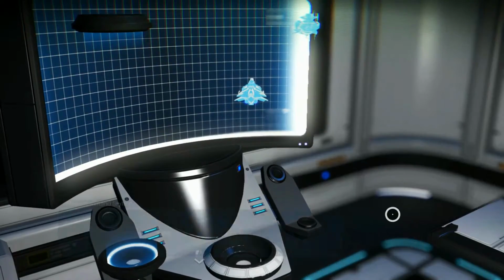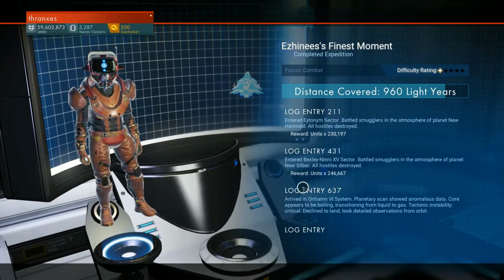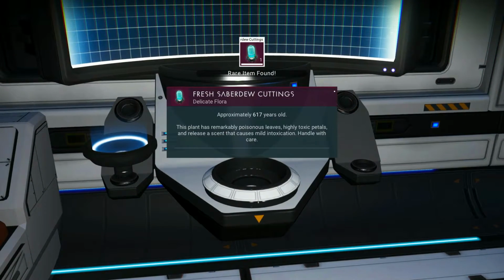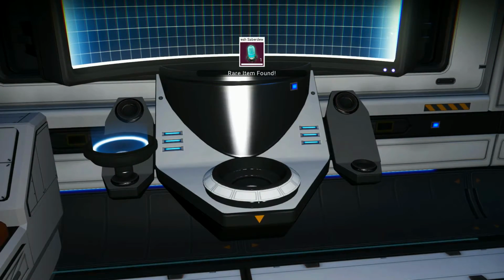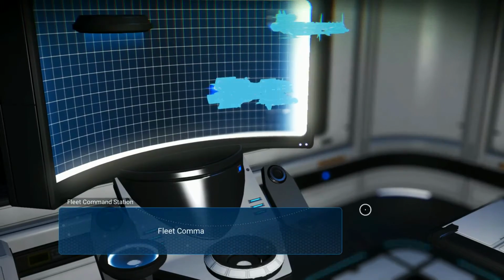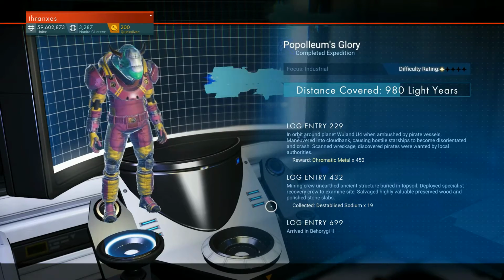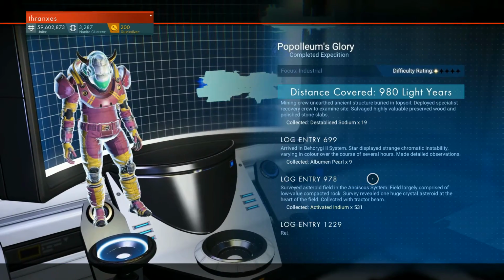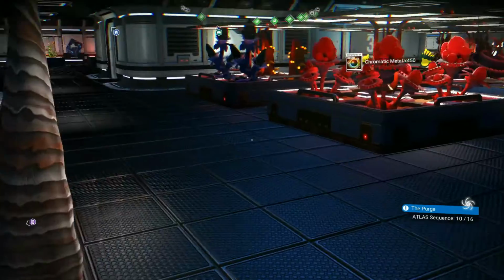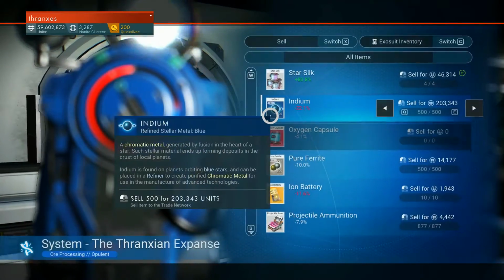Alright, let's see what the next expedition has in store for us. So we're looking at units, something unique, more units. Okay, that's really nice and easy. So we got the fresh saber-dew cuttings. Alright. Not bad. More importantly, we got experience for our ships. We got chromatic metal 450, destabilized sodium 19. That's interesting. Albumin pearls 9, activated indium 531. So we really didn't get that many high-value trade items. Not like I thought we would.